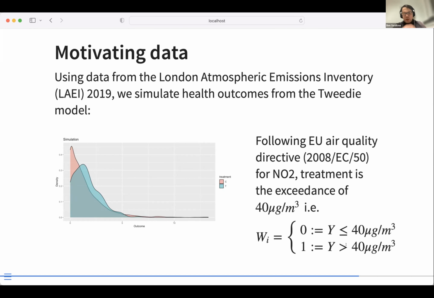And the idea is we want to determine whether or not there's any impact on health outcomes, depending on whether or not you're subjected to either high levels or lower levels of NO2. And we didn't have any freely available data on health outcomes. So what I did to start with is just simulated some outcomes based on the real NO2 data, but also incorporating some additional spatial and temporal covariates into the model, and then assumed that the parameters associated with those covariates were different under the different treatments.